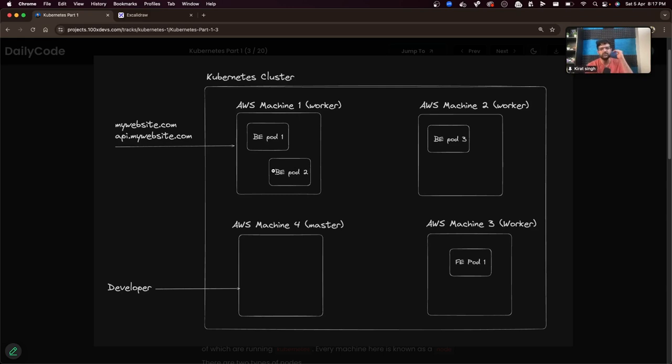This is where you can add resource limits. You can say that this pod should take at max 1 CPU and at max 2 GB RAM, so that if it's ever scheduled on a node, it doesn't eat the complete node. So it's common practice to add resource limits also and resource minimums also.